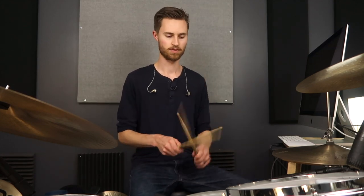So it's really cool what you can do with this, because creating unique fills doesn't necessarily start with adding more notes. It's not so much the notes you play, it's when you play them. And so when you take out notes, suddenly it puts more emphasis on the notes that are left. And sometimes the fewer notes you play, the more interesting the fill is. That's why a lot of times really interesting fills are fills like, I'll count this off so you can feel it right, but like one, two, three, four.